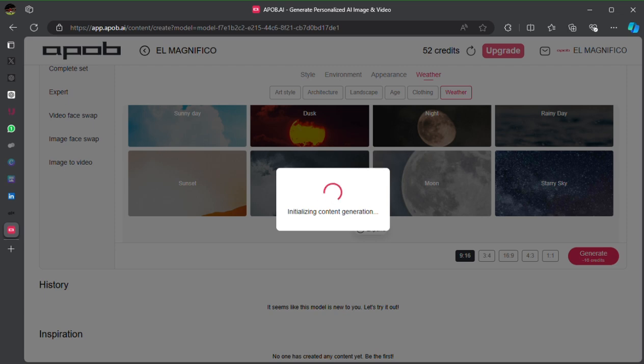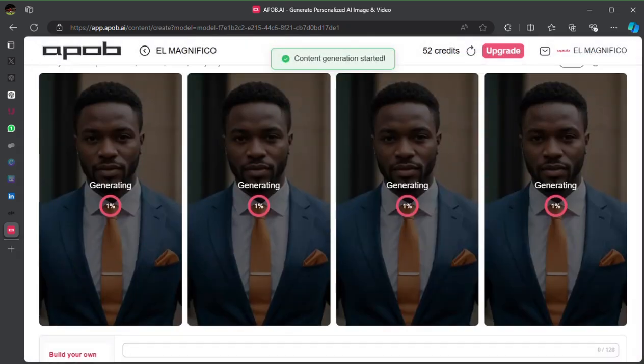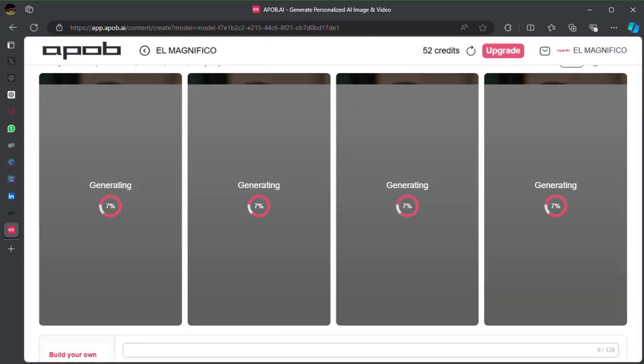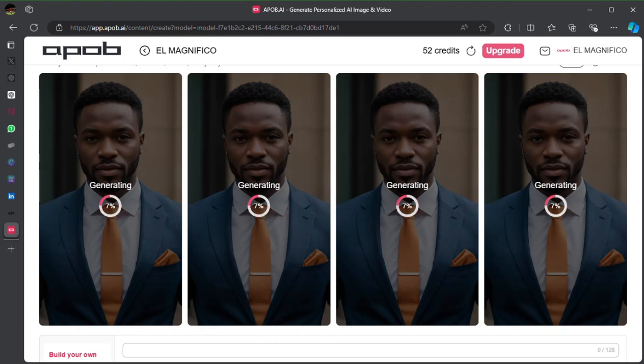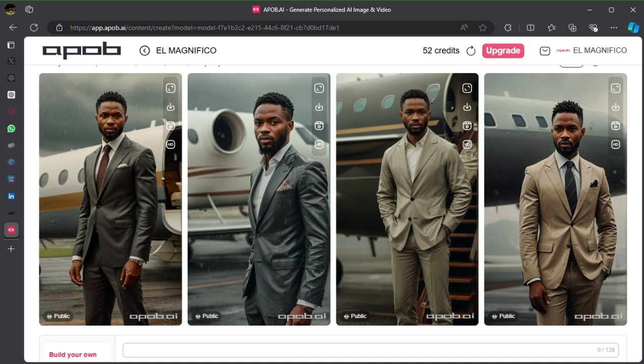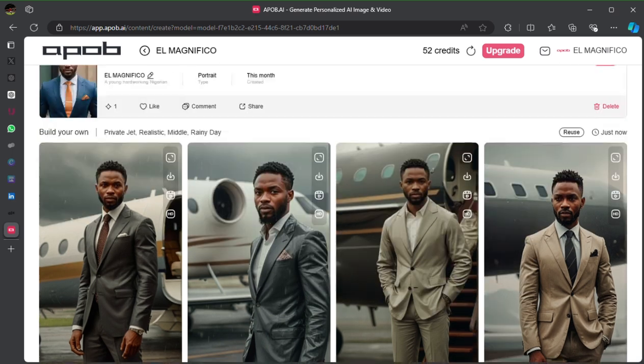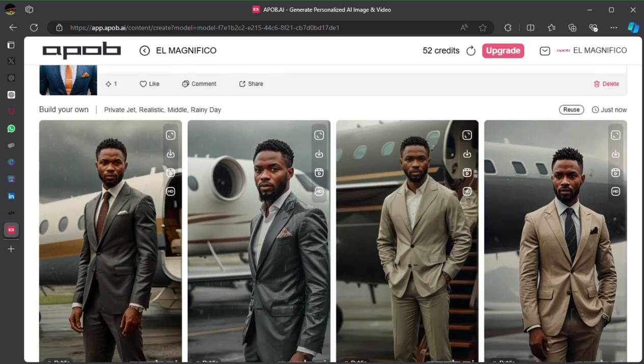I don't know how long it has been, but Apob AI, I really love it. This is it. It's generating the image according to the options I selected. I so much love this too. I think you should try it out. Just look at it, it is near perfect. If it is not a solid 10, it is near perfect. Look, exactly how I want it.